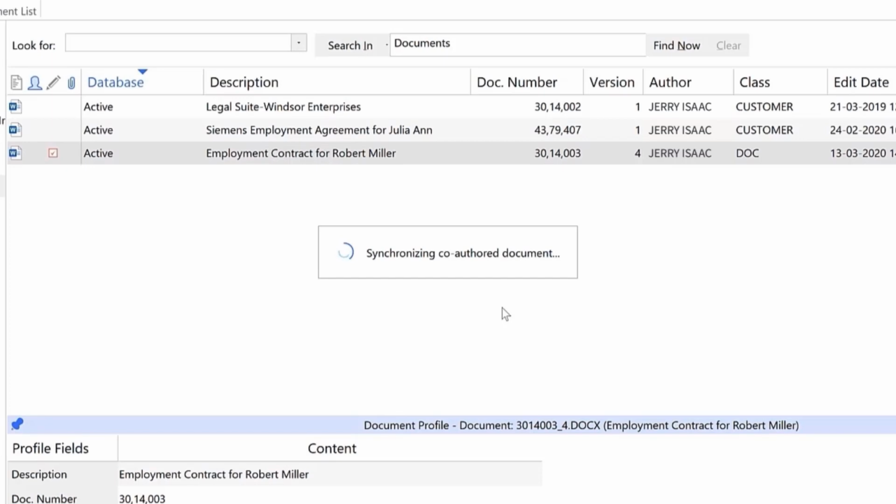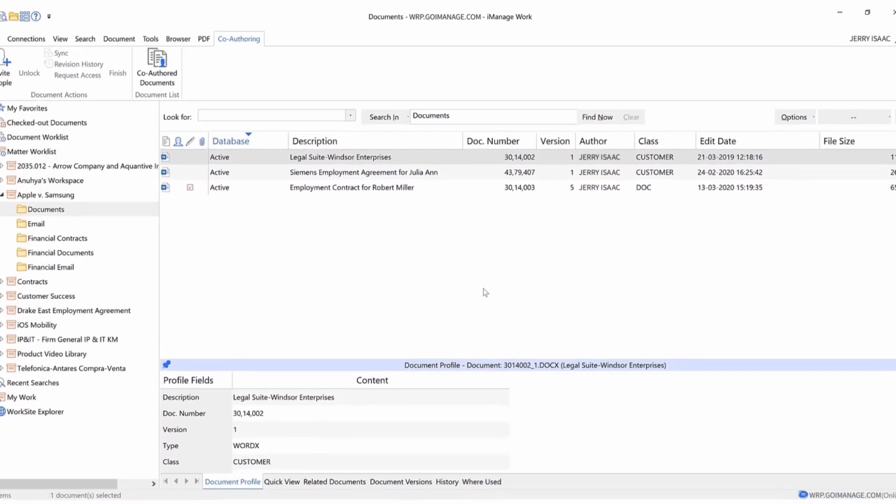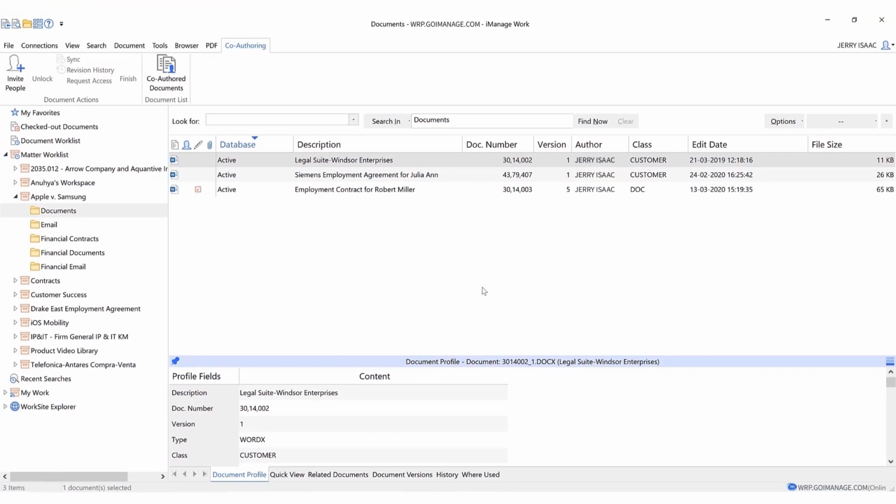Select Yes. The document remains checked out, but the version number is updated in the version column of the document grid. This can be useful in scenarios where the document is being modified over a period of time, but other users who are not a part of co-authoring want to view and track the changes being made to the document.